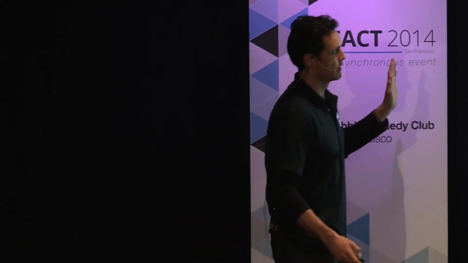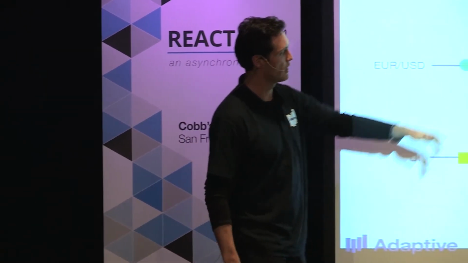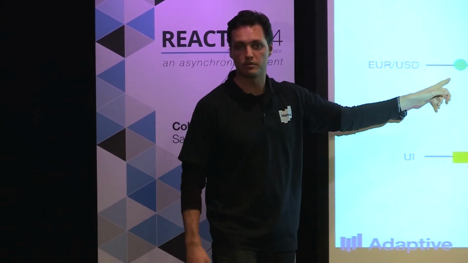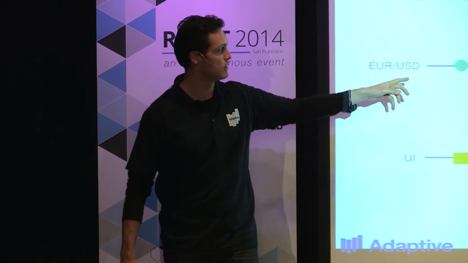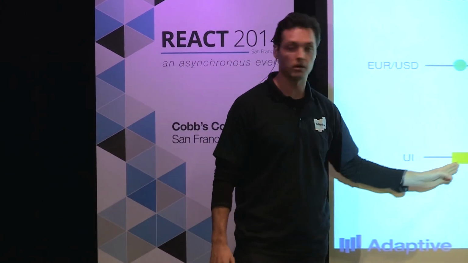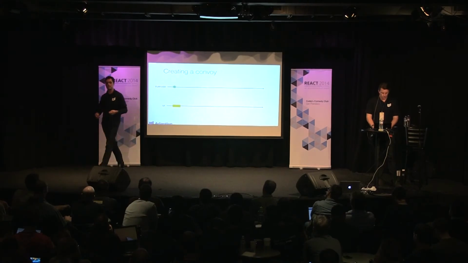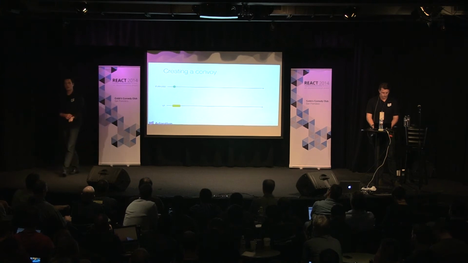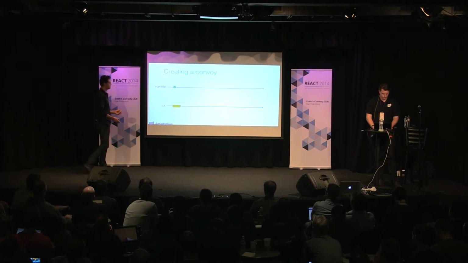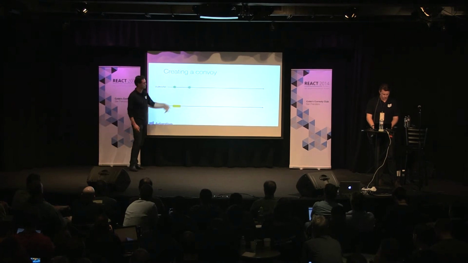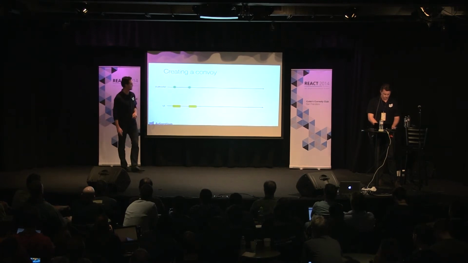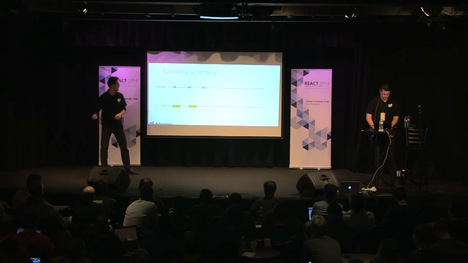So imagine we've got a sequence over time and we receive a price. A price tick comes in from the server, and this yellow-orange box here represents the time that it takes for us to render that price. I mean, it's pretty quick, but it's not free. There is some time it takes to render that tick. And another price tick comes in and we render that, and another price tick comes in and we render that.